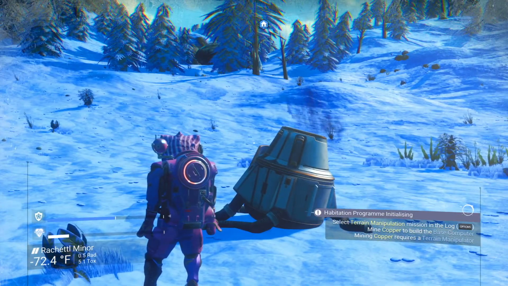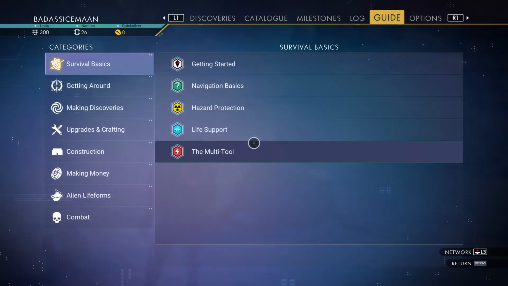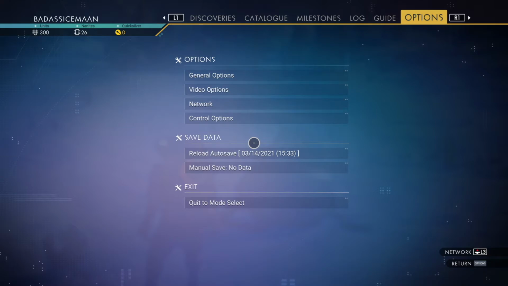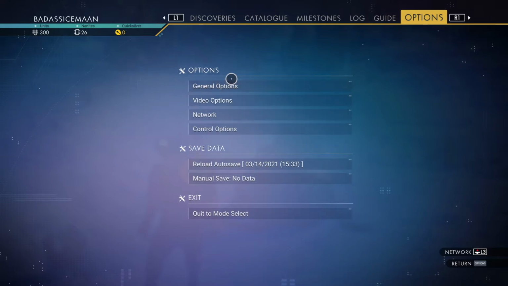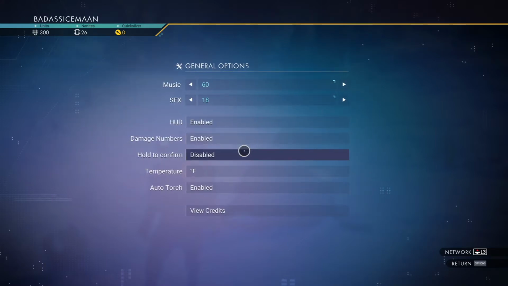So real quick, on the PlayStation controller, you hit the options button, and then it's going to give you this screen. And over here on this screen, you'll be able to go to the log, which is your mission objectives, the guide, how to play the game, options, how to set your general options. Real quick, in general options, let's go into general options. And then hold to confirm. I have that disabled.